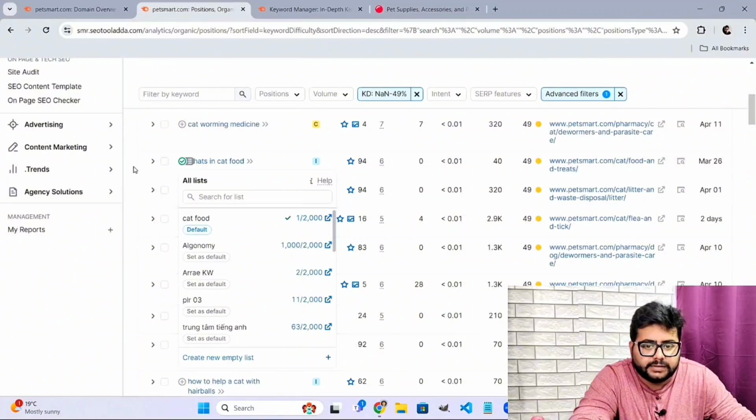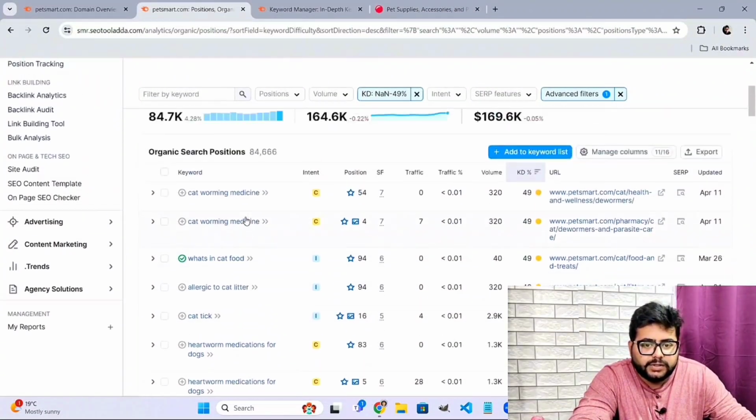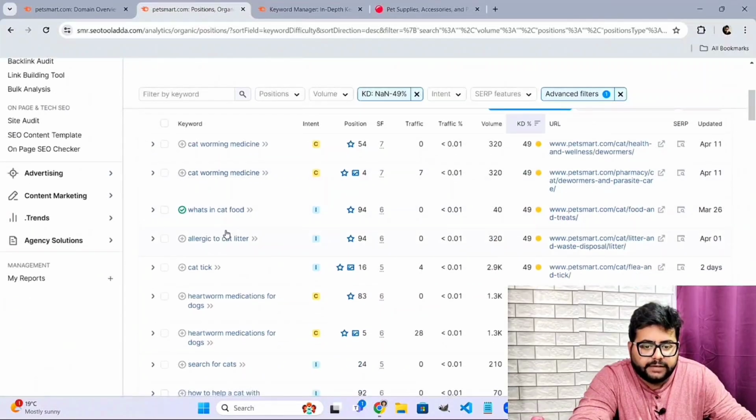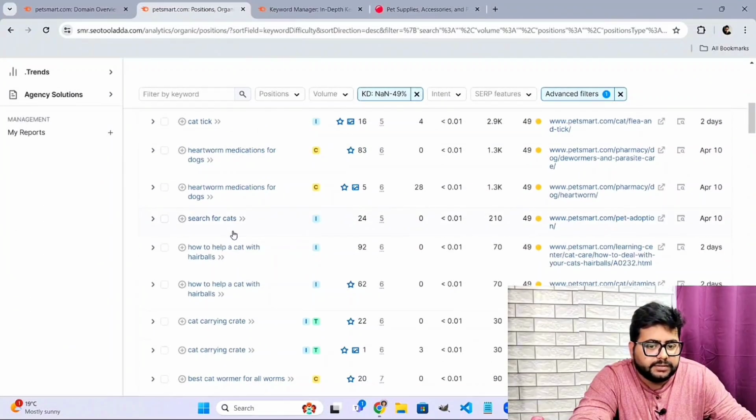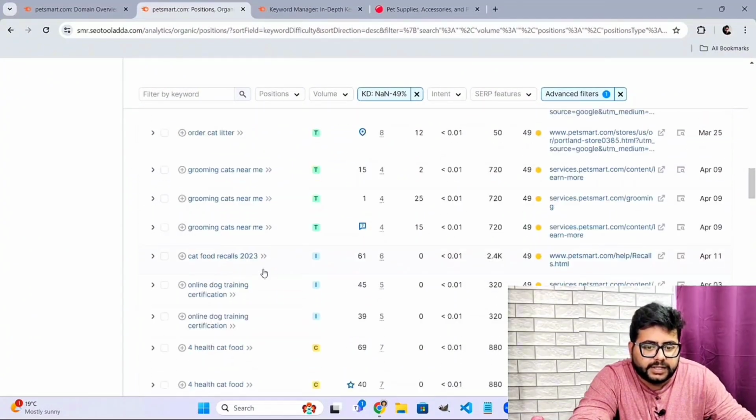All right, awesome. And I'm gonna look for other cat food related or cat related terms. Cat carrying case, okay, and cat food recalls 2023. So I'm gonna add this to my list.